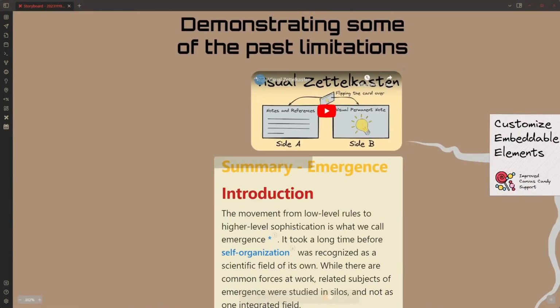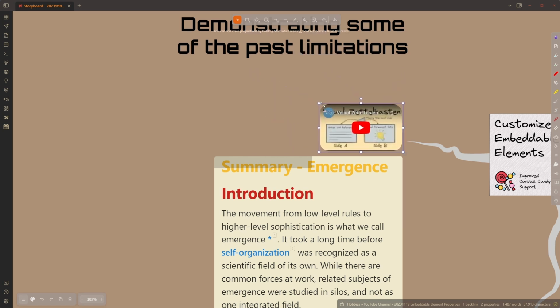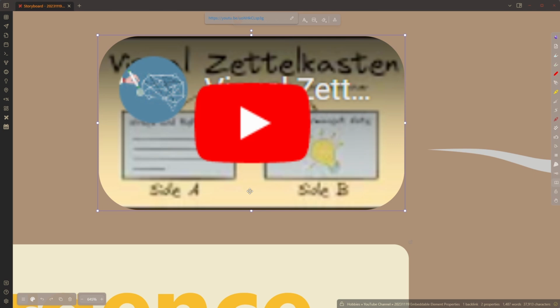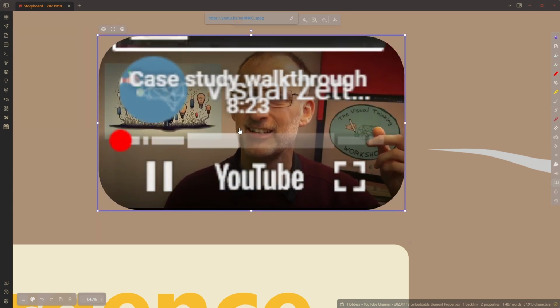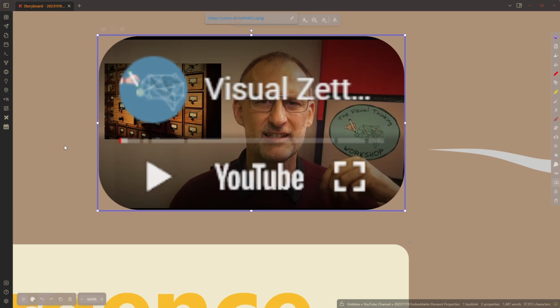But before we dive into the new features, I want to demonstrate the issue that we're facing. Imagine you have this video embedded, but you actually want it to be smaller because you're inserting it next to something that is already an image that has a size, and the video should fit that image, or for whatever other reason. Now you can start to decrease the size of the video, but at a certain point the video becomes pretty much unusable, unwatchable because of the relative scale of the video. And when I press play, this is not a very pleasant watching experience. Overall the whole experience is not very good.